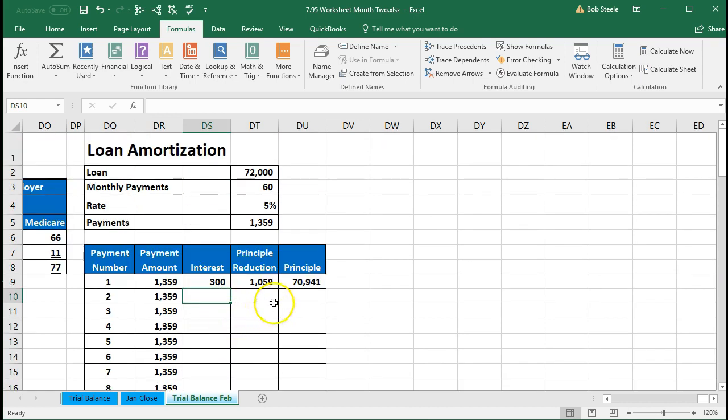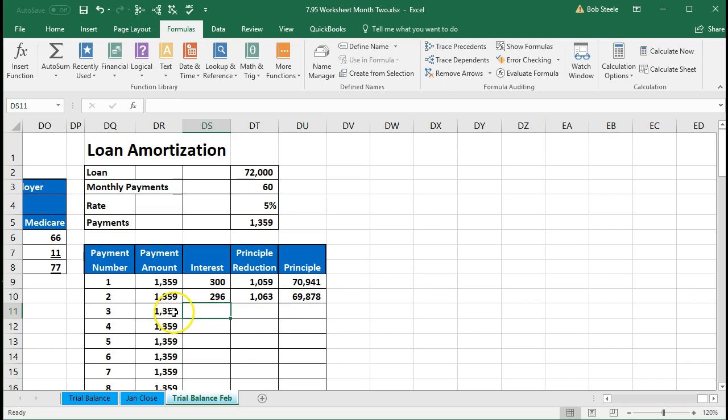The interest is going to change, however. It's always going to be based on the new principal, and that's going to be a changing factor. So we're going to have to say the interest this time will be equal to this number times 5%, and then we have to divide it by 12. And that gives us 296, a little bit lower than this interest because the principal has been reduced. And then the principal reduction is going to be the payment minus this new interest, equal to, in DT10, the payment minus this interest, enter. And therefore the new principal is going to be the prior principal minus the new principal reduction. So this will equal this principal minus the principal reduction, gives us the new principal, which has declined in value. And now we're just going to keep doing this on the way down.